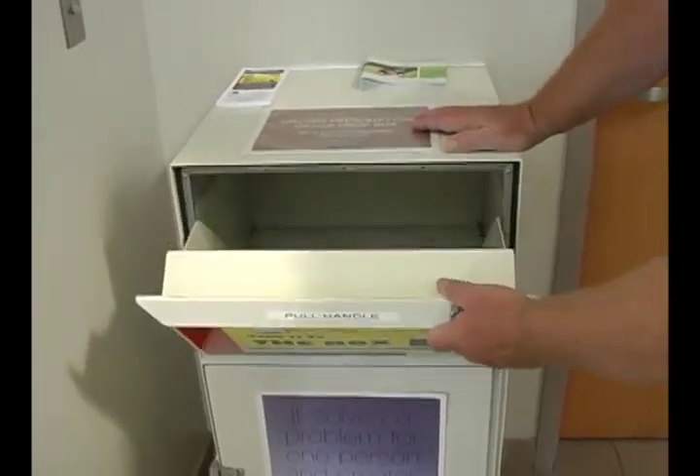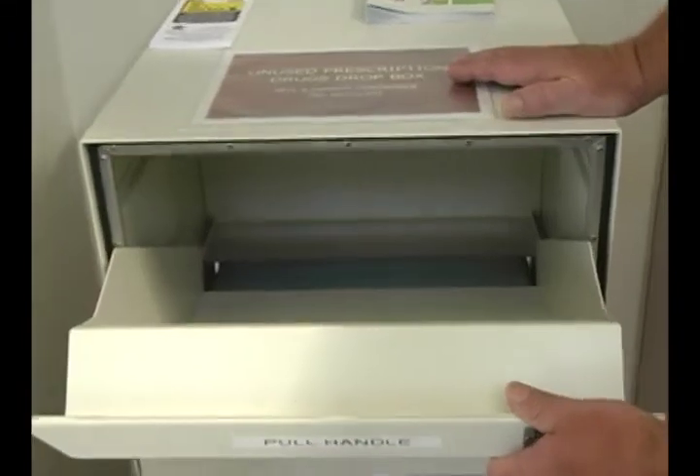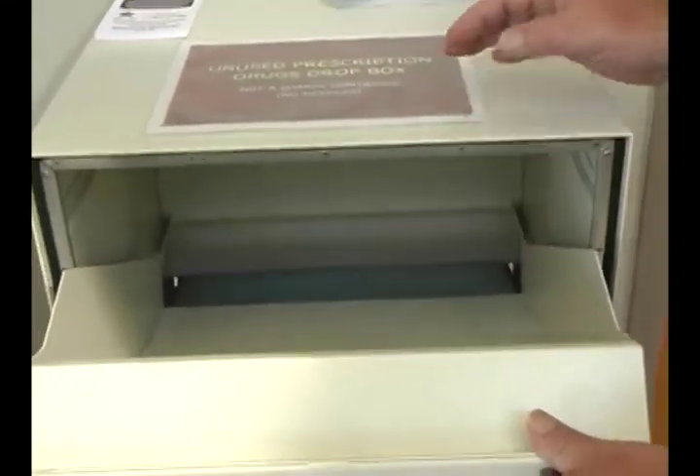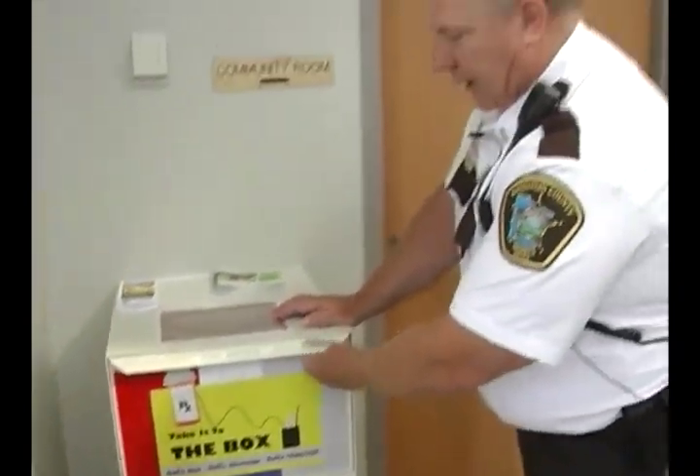This is for prescriptions. You can come out to the law enforcement center, take your pill bottles with the pills in them and drop the entire bottle into the drop box. We have an evidence tech person working with the sheriff's office. We collect those, put them into our evidence room, and when we get a substantial amount together, we bring them to an incinerator near Alexandria, Minnesota, where the drugs are incinerated — instead of going into our water supply or groundwater. We are disposing of them properly that way.